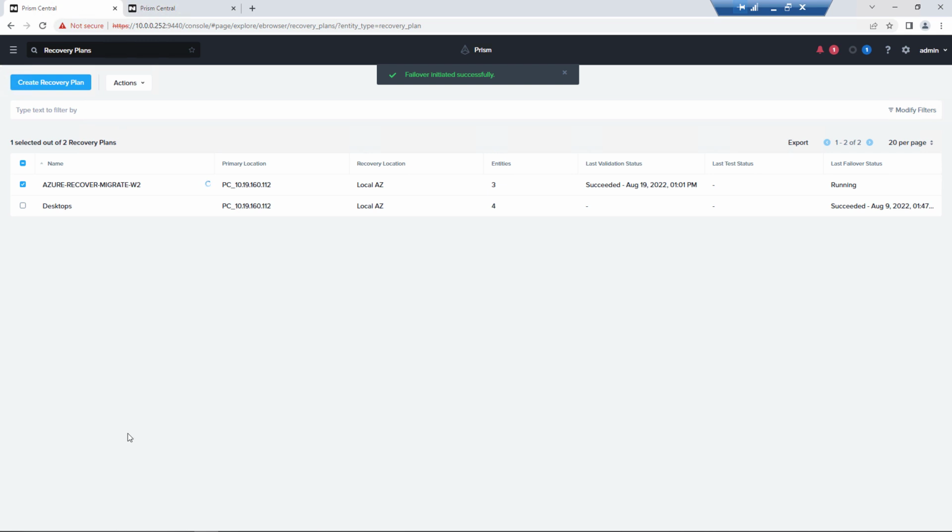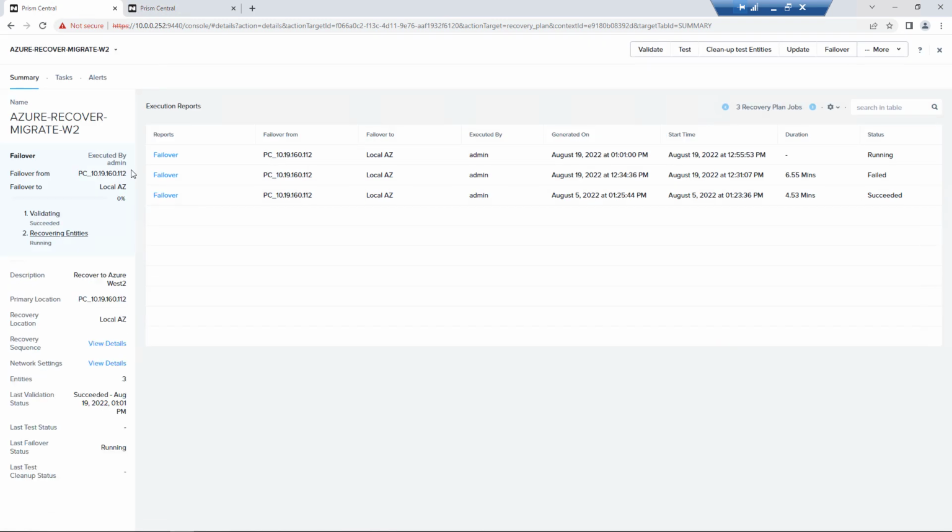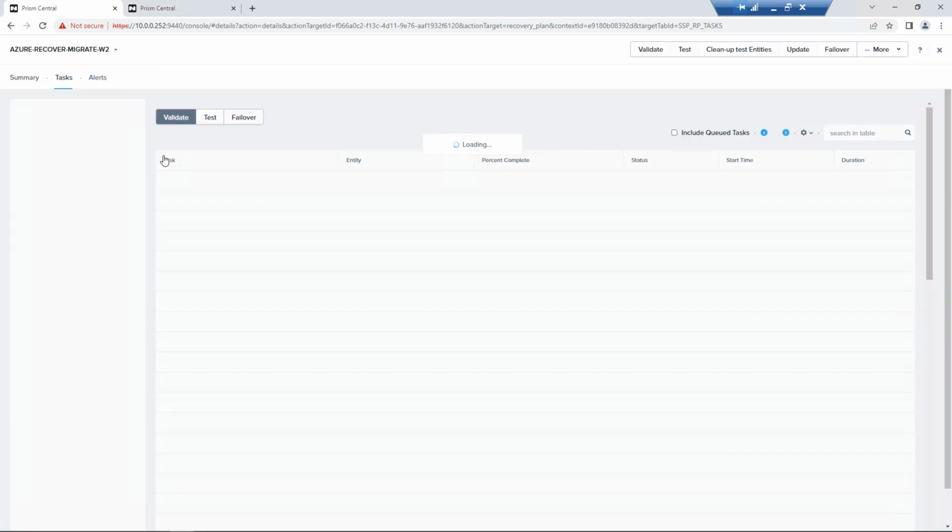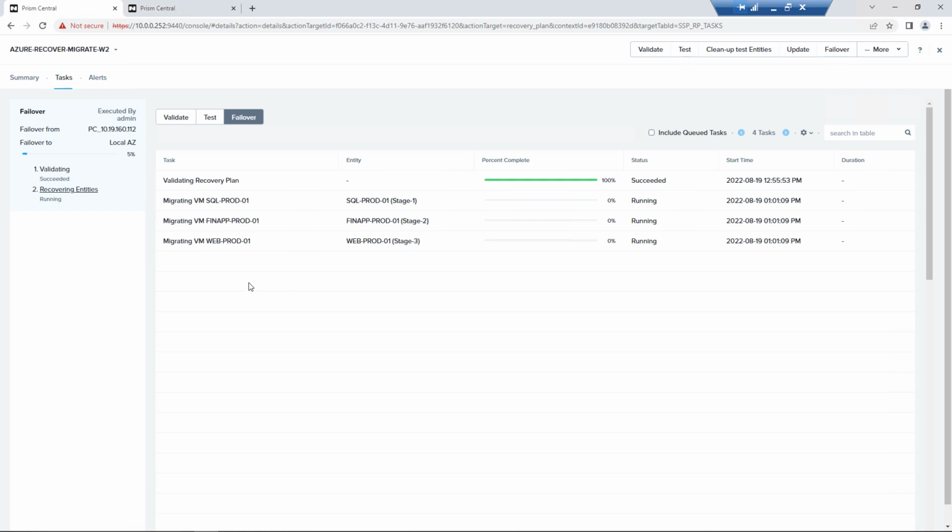So our recovery plan is kicked off. We're able to go into the recovery plan and check out the status. So if we click on the one that's running, and then go to failover, the virtual machines are shutting down. We're taking one last snapshot and then we will power them on according to our recovery plan stages. Virtual machines have finished replicating. We're just waiting on our app server to go. Now they're all finished, and now we're going to power the VMs on according to our plan.